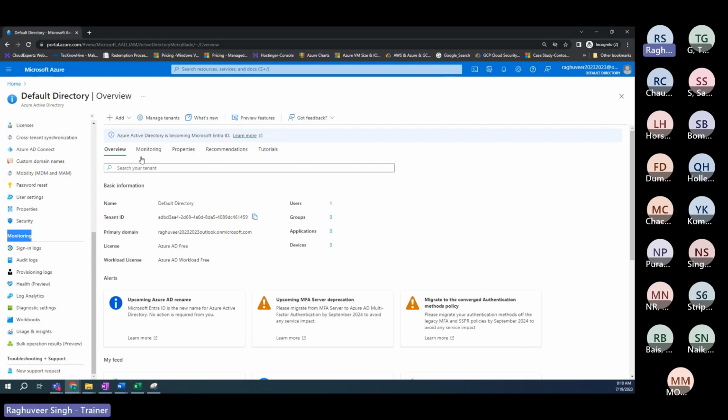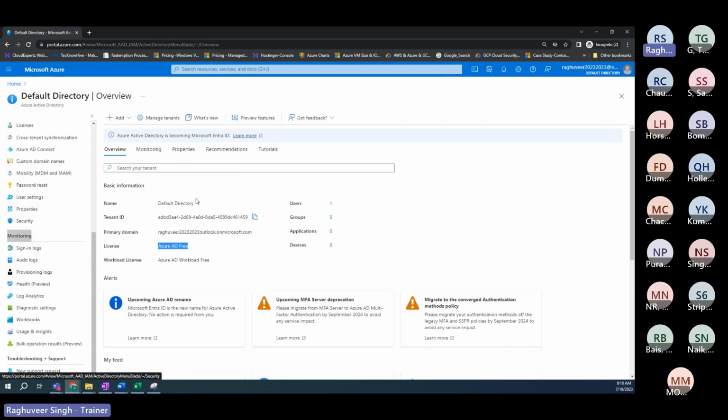Some user tried to sign in, but typed the password incorrectly again and again, and then in the end typed the correct password and was able to log in. So all these sign-in logs, audit logs, and provisioning logs, anything that you provision in Azure Active Directory, can be sent to Microsoft Sentinel. However, you can only send these logs to Microsoft Sentinel when you are using a paid version of Azure Active Directory, not the free version.